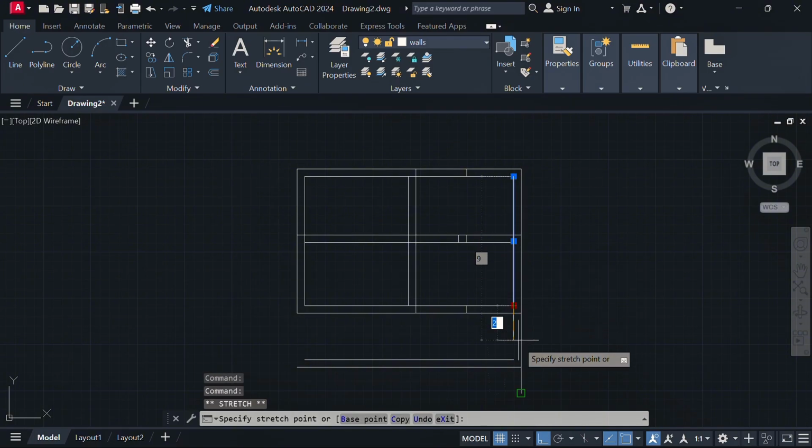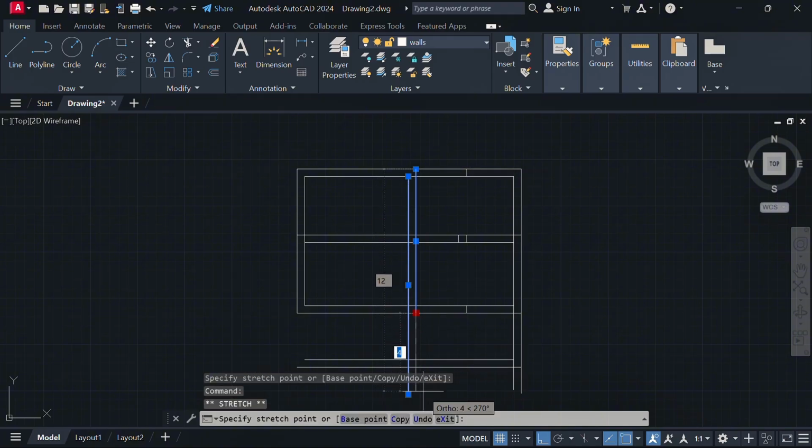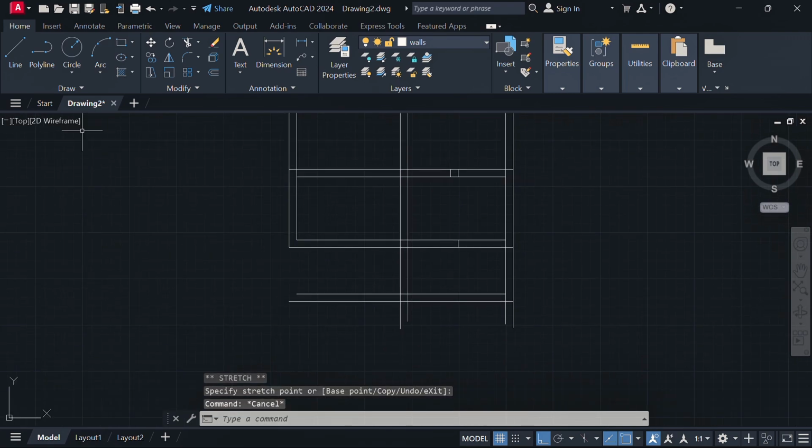I'm gonna join them, joining this line also to connect them, and I'm gonna join also this one to this, to this, and I'm gonna trim the unwanted parts.